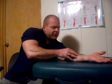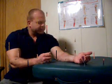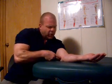So really what you're doing is relaxing these muscles to ease and relieve the tension where the micro tears have occurred at the medial epicondyle. You can do them 3 to 4 days a week, a couple times a day. Just don't overdo it. It's better to underdo it and be safe and smart. The area is already irritated, as in the medial epicondyle in this area, so don't work on it and irritate it more.